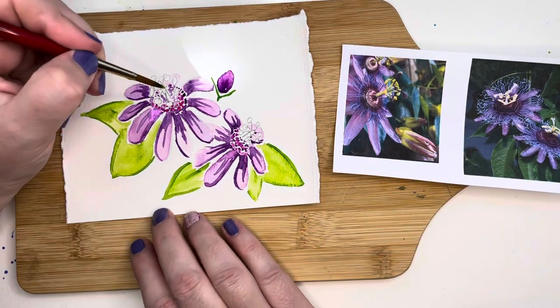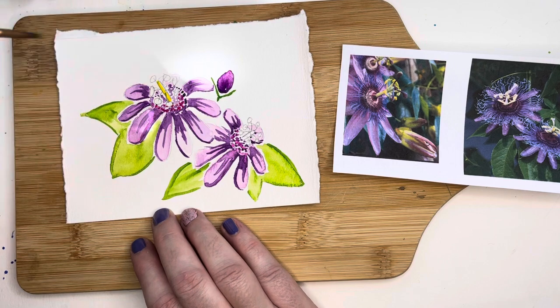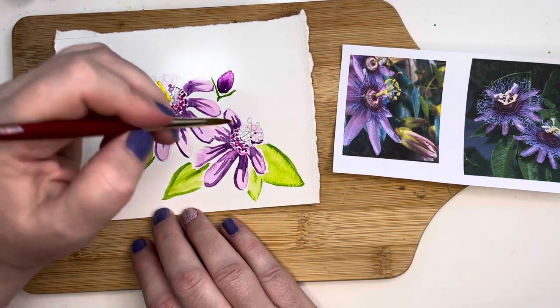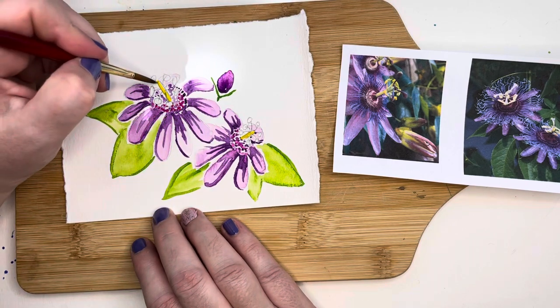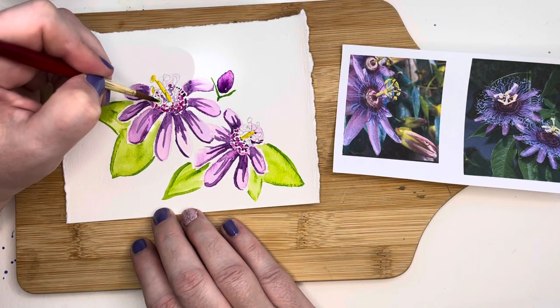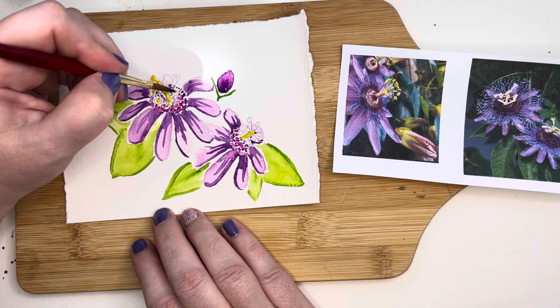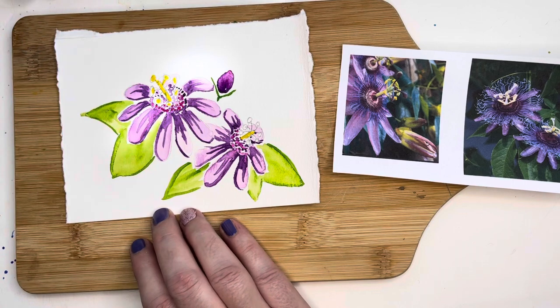All right. I have yellow. And I'm gonna fill in that sausage that we put in the beginning. The little hot dog. There we go. And then I'm going to fill in his little friends, his little tiny hot dog friends. I'm trying really hard not to touch anything else in the painting that might be wet.